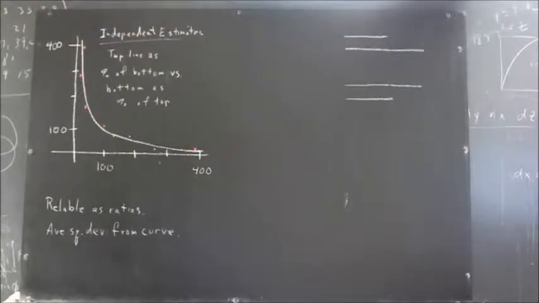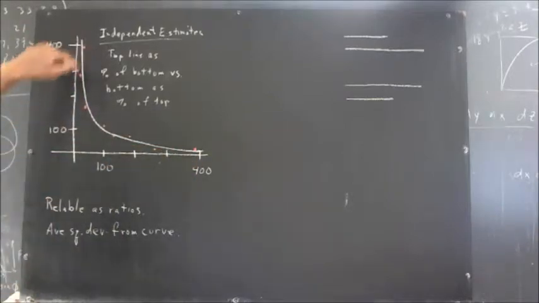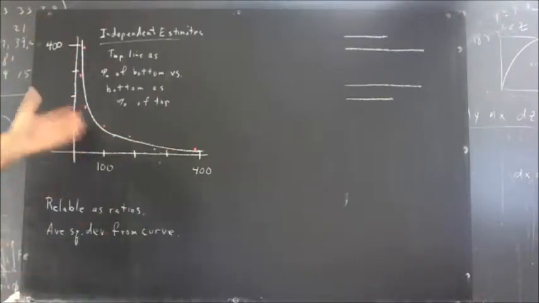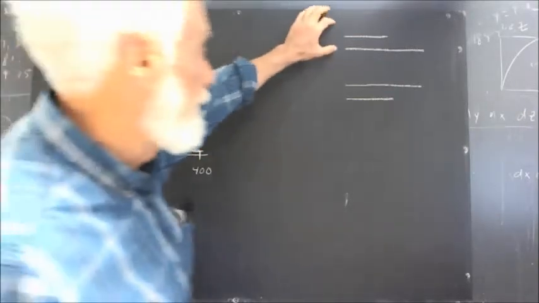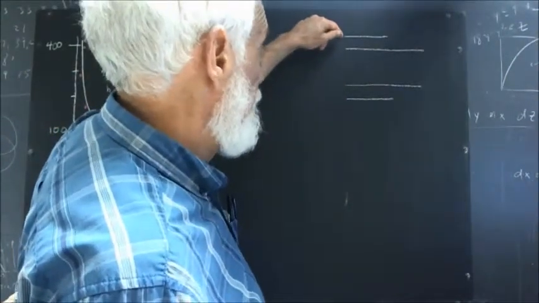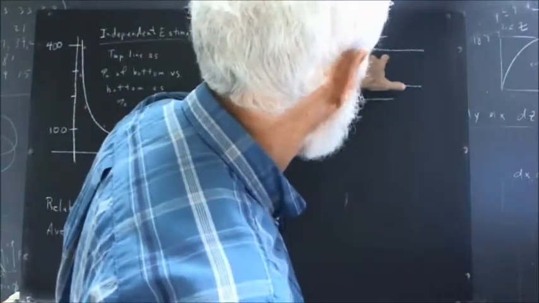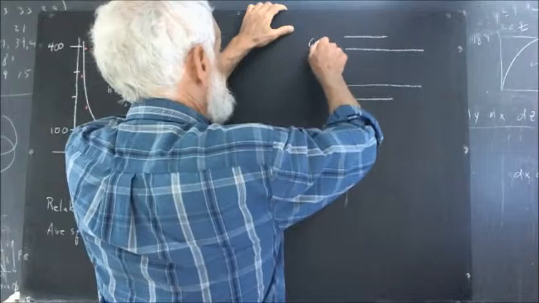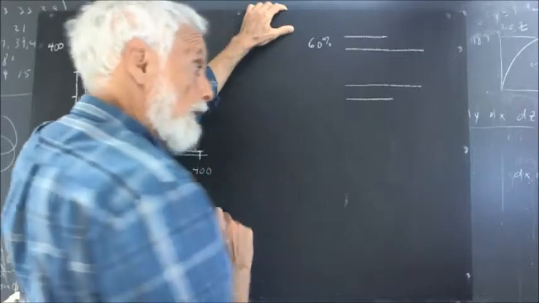Problem 8 gave you a graph, pretty similar to this one. So you had some points, the points in red here obviously, and a curve that represents in some sense a best fit to those points. Now, the meaning of the graph, and you constructed a graph of this nature, you had pairs of lines. You were to measure or to estimate the length of the top line as a percent of the bottom. In this case, it looks like that top one is about 60%.